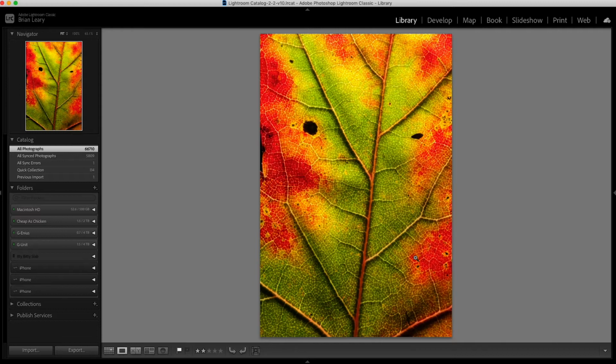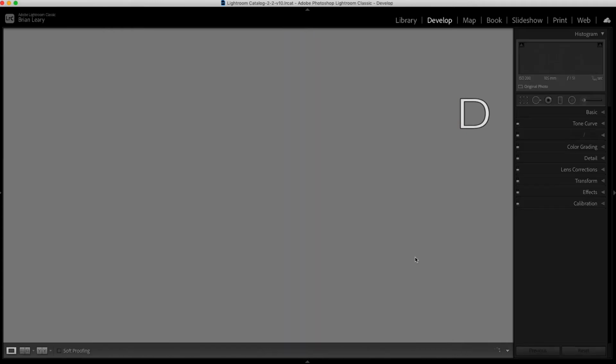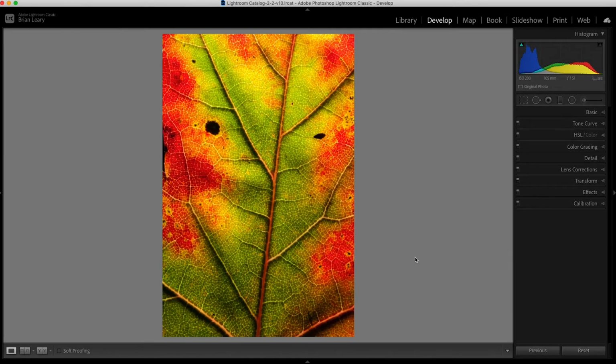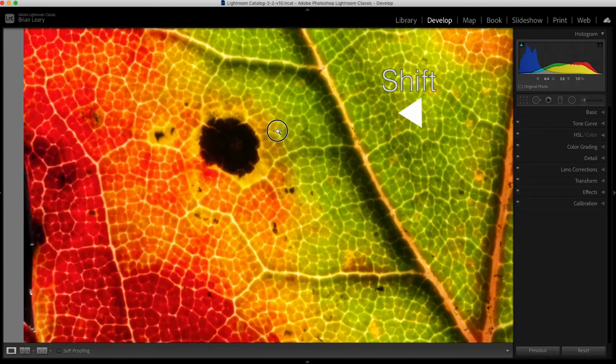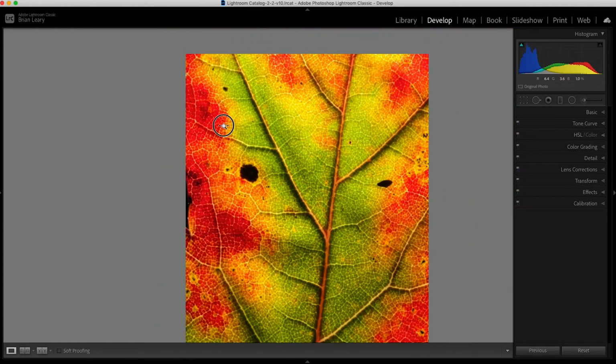Now let's go to Develop. So if I hit the letter D and we go to the Develop module, it's got something really similar in here where I can still do that marquee box by holding Command or Control. Or another way I can now zoom in this, I can hold down the Shift key, and then wherever I put my cursor, let's say it's over this spot up here, I can then hold down my mouse or click and hold on my touchpad, and if I go towards the right, it's going to zoom in on that spot. If I go to the left, it will zoom out.